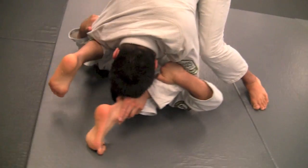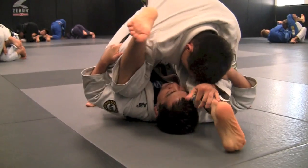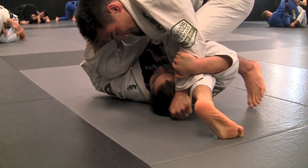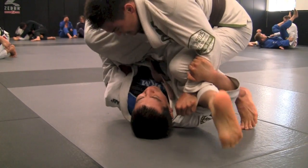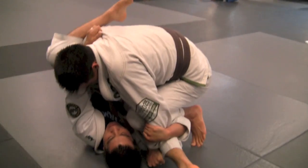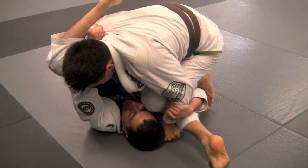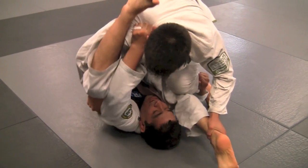What I'm trying to do is keep that pressure on the lapel so that he can't open his knee, and then with my other hand I'm pinning that foot to the mat so that he can't use that as a lever to push his hips back to the mat. And now I'm trying to find something here, like if I can switch the lapel or go to leg drag, so I'm just kind of playing around with the position a little bit.